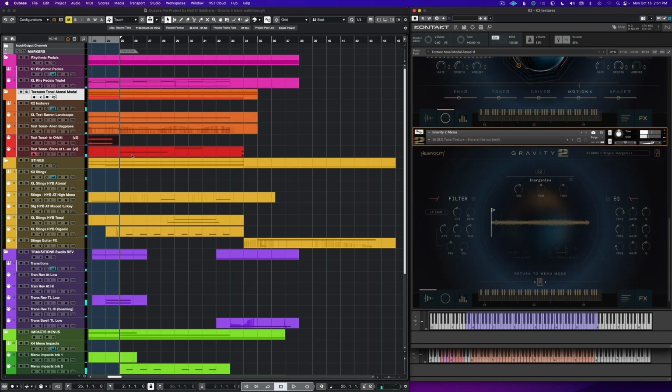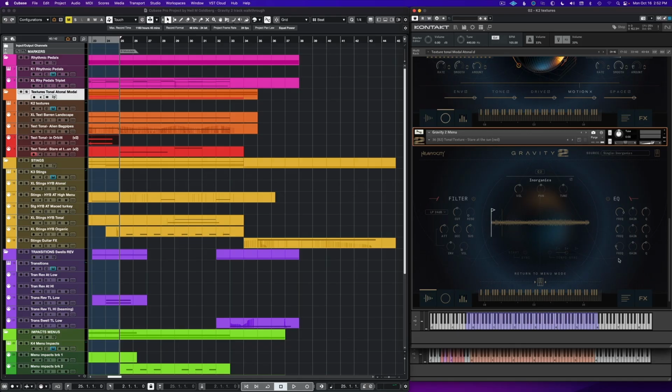So the second half of this melody, I'm actually using Inorganics, which is one of the tonal textures. It's doing a similar thing with the bend. I really like that. It just feels like a stealthy vibe, and it has this sort of haunting quality with the bend.